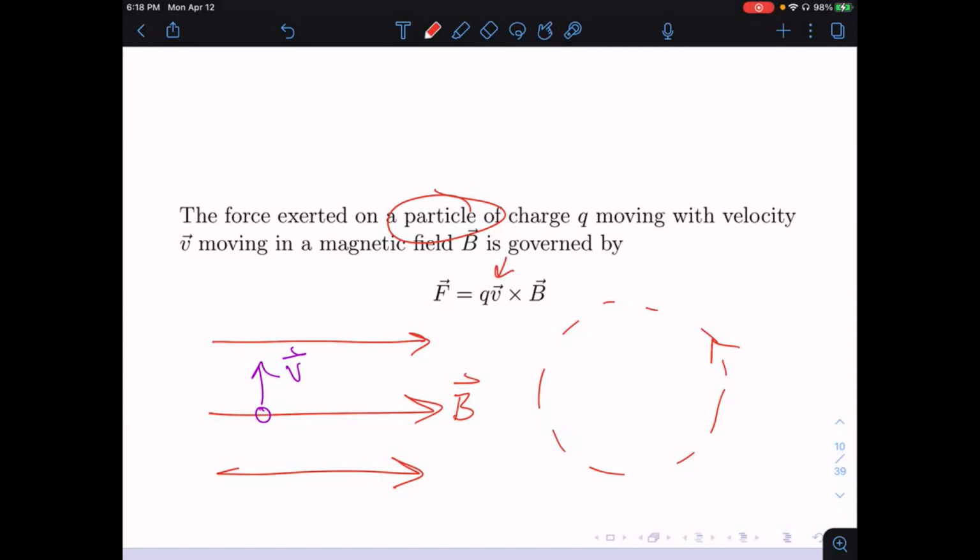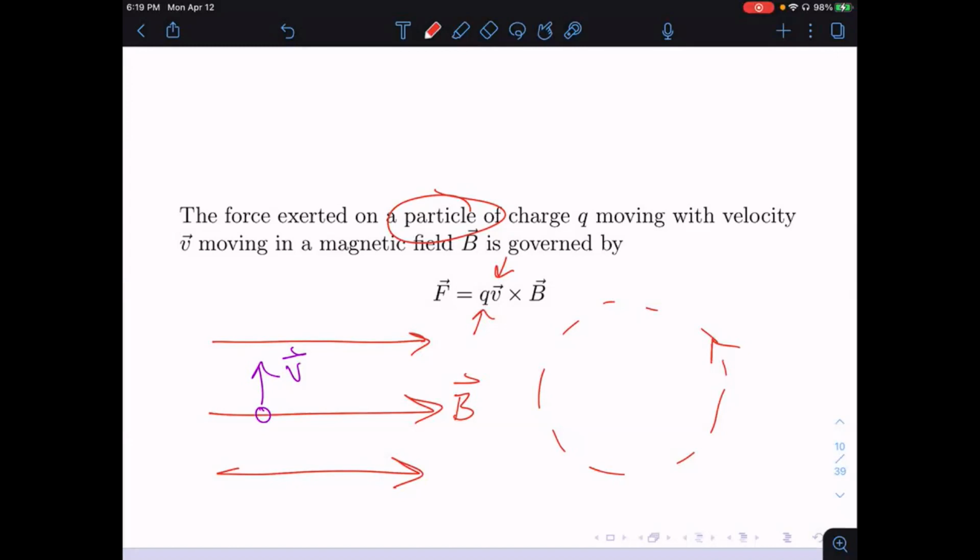The last thing I want to cover with this slide is that Q is the charge on our particle. Keep in mind that the charge on a proton is positive and the charge on an electron is negative. For any situation where I have a proton, I can do the right-hand rule as normal. Life is good. But if the situation says I have an electron instead, I can still do the right-hand rule as normal, but at the end I basically rotate my thumb 180 degrees. It's got to be the opposite direction of whatever I found for a proton, because that charge is negative. Do not forget about that.